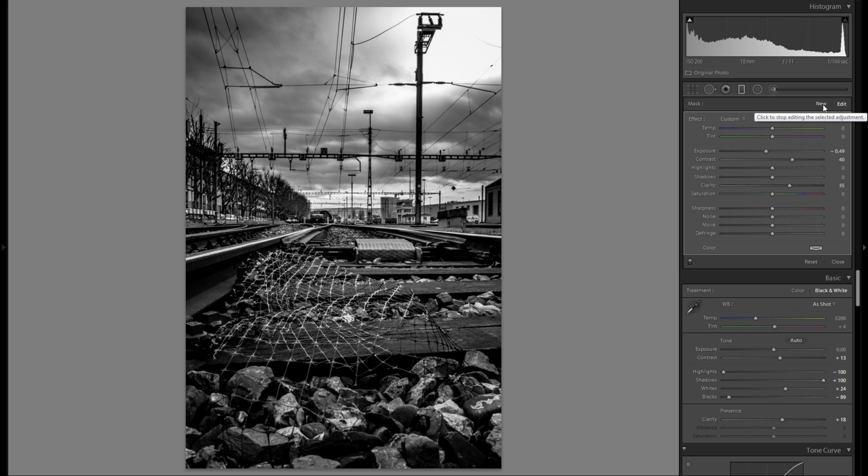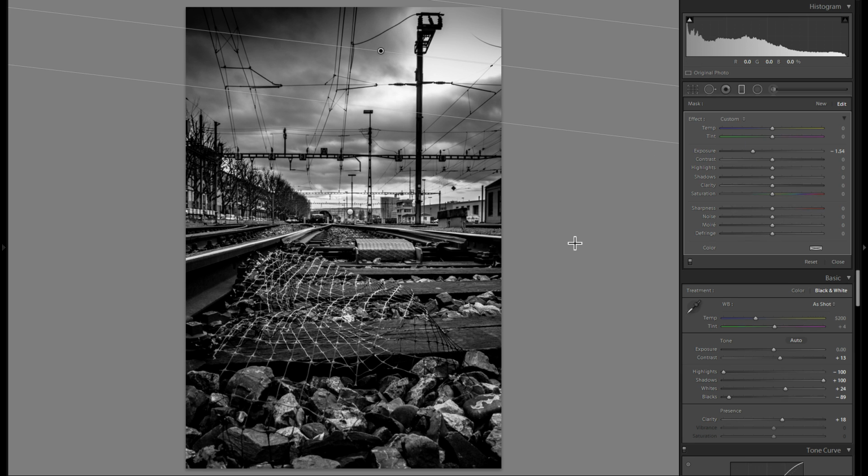Speaking of graduated filters, I'm going to click here on new and grab another graduated filter, reset everything, and drag another one just for the very top of this photo. This is a thing that I do a lot of times to close out the picture. Then I'm going to bring down the exposure so that your eyes really stay within the picture and the attention goes more towards the center rather than to these edge portions. So I'm going to bring down the exposure here quite a bit actually.